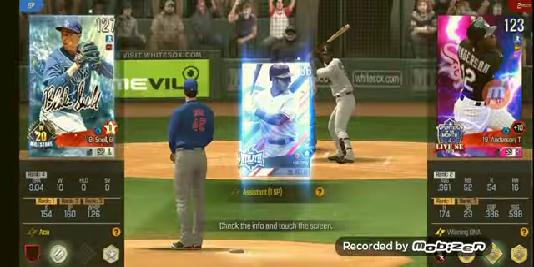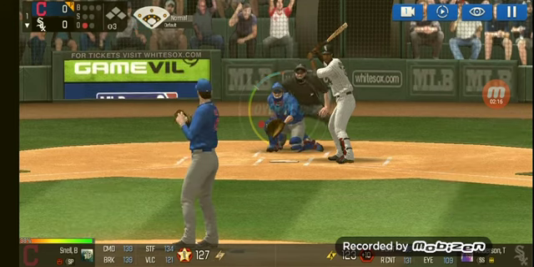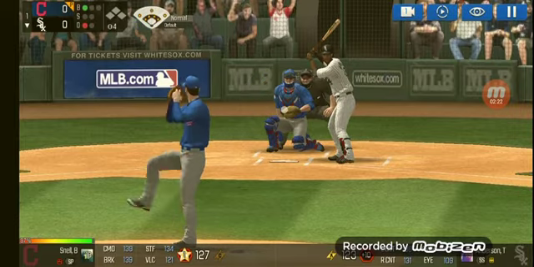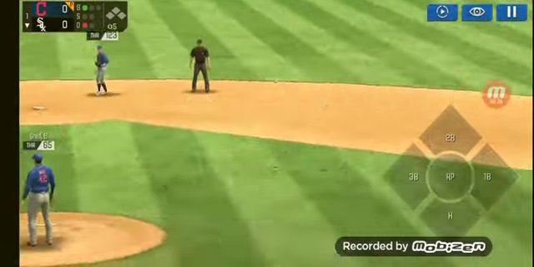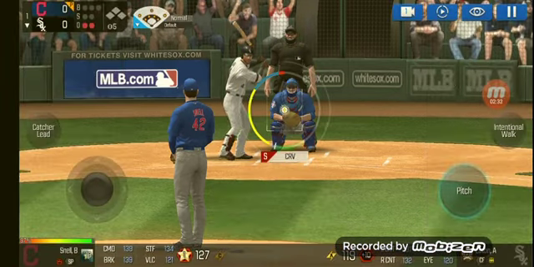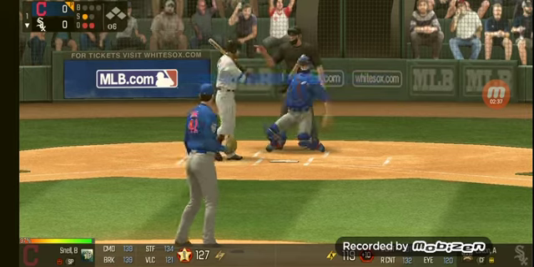1 out. We have Tim Anderson up now. He leads the American League with 174 hits. He just held off on that one. He's in a full windup. It's a ground ball to Baez, who makes a nice little play to get the second out of the inning. We have Adam Eaton now. Here's the windup and the pitch. That is a curveball for strike one.